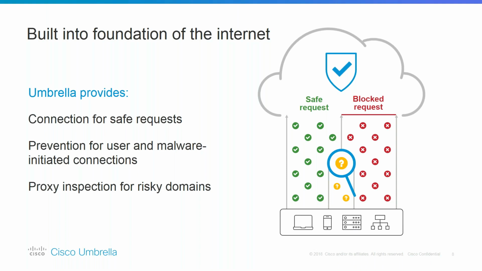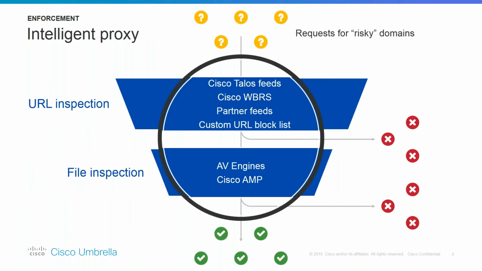So intelligent proxy, as we were saying, those risky domains. If you go to something like Reddit that's pulling information in from a whole host of websites, then it's constantly changing. So the disposition of that could be good for one part of the site, could be bad for the other. It's a mixture of things being displayed. Something like that will be automatically proxied through Umbrella, and that will use URL inspection, web-based reputation, other third-party feeds, and Cisco's Talos feeds.